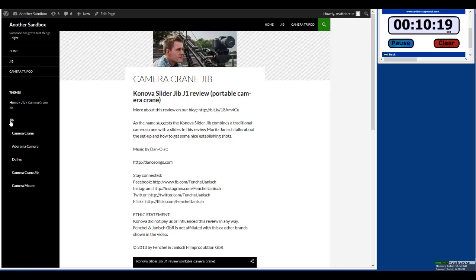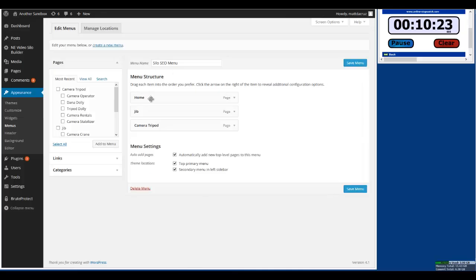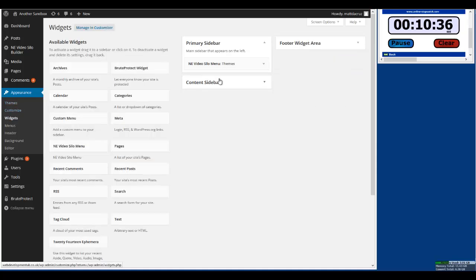Let's just jump across here. There you can see you got home, jib, camera. There's our pages, the top menu, and then the secondary menu is in the left sidebar. If we go to our widgets, all we've done is drag the primary silo, the Any Video silo menu, into our primary sidebar, and that's essentially created our site.